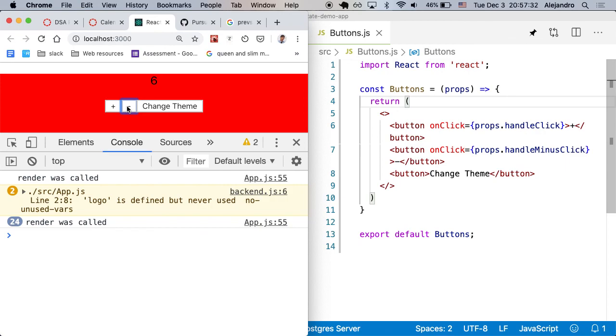So for modularizing your apps, breaking your apps into components is one part. The second part is having them communicate, right? Having the parent give information to the child for rendering stuff, and also the child, if needed, being able to change state in the parent.